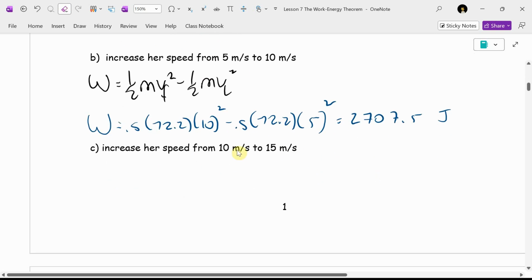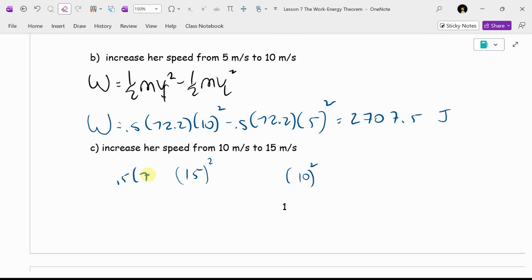Ooh, Charlie, let's keep going. From what to what? You know what? You should be able to, on your calculator, just backspace and put a 15 squared there and a 10 squared there. I'll write out the numbers. But you might be able to get away without having to write anything down at all if you know how to use your calculator. If it's one that you're familiar with and you know how to use, you might know how to backspace and edit and save yourself some typing. I don't know what you'll get here.